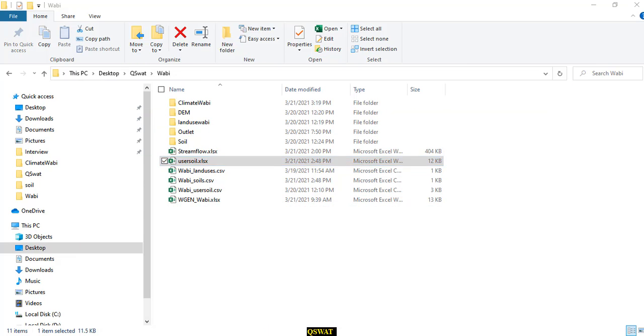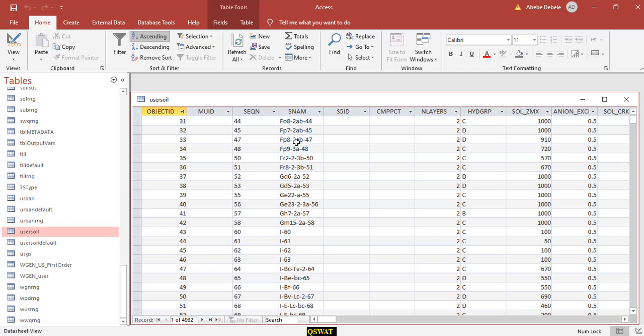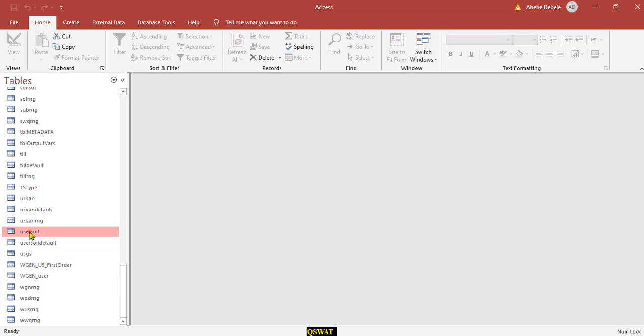When you look at a soil name, say soil A, soil B, soil C, something like that, in the SWAT metadatabase there is no name soil A, soil B, soil C. So we have to use our user soil. Let us rename this one.